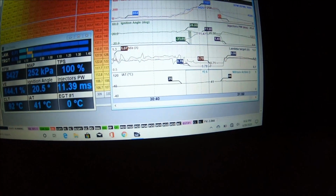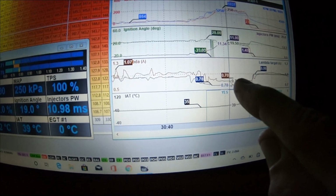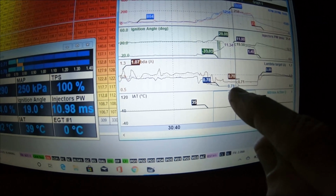Slowed down on that pass right there. It went like a 1.5 60-foot, and I figured out why. I know what's going on. My nitrous bottle is going empty. When the nitrous bottle goes empty like that, it goes really rich. You can see it's like 0.71 on the lambda, which it should be around 0.78, which means that the bottle went empty, but it's still trying to add the fuel for the nitrous activation. That doesn't go away. It still tries to add the fuel, even though the bottle's empty. So I got out of it really quick. It went like 750 in the eighth. But the first pass was really good, 640. I'm really impressed with that.